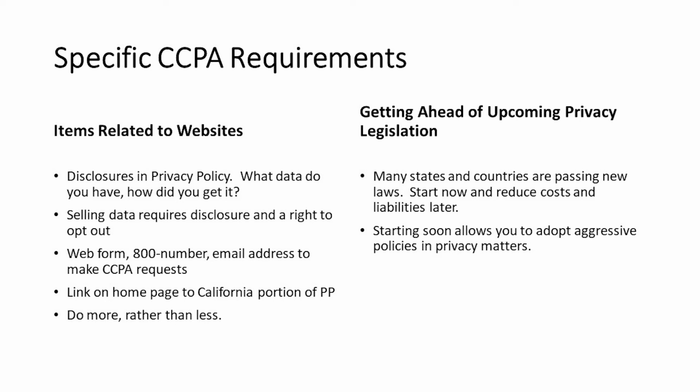So in that section of the privacy policy, there's specific language where you have to disclose how they can make requests under the CCPA. When I talk to clients, I usually suggest that they do the web form. You've got to do the web form. I suggest that they do both an email address and an 800 number. There are exceptions. The 800 number you don't have to have if you're dealing directly with the data subjects and you operate only online.